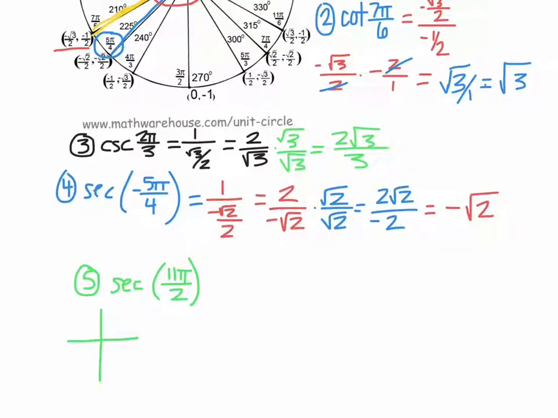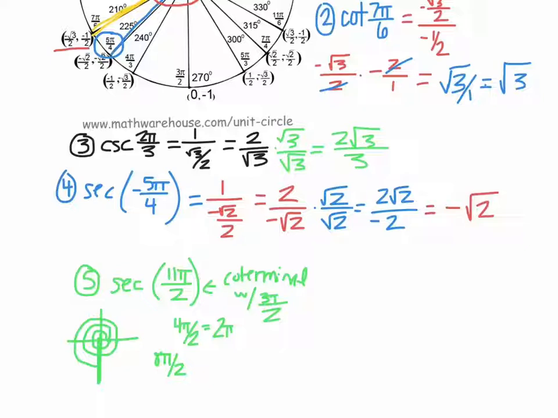So some people like to just count it out. I like to think about it in terms of 2 pi's. So one time around is 2 pi. 2 pi is going to be the same thing as 4 pi over 2. If I multiply the top and bottom by 2, I get 4 pi over 2. So one time all around is 4 pi over 2. 2 times all the way around is going to be 8 pi over 2. And if I want to get to 11, I need to go 3 more. So I'm going to go 1, 2, 3. So I'm going to land right there. So that is coterminal with 3 pi over 2.